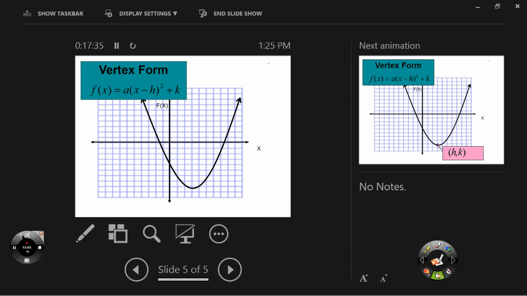So remember, what we've been focusing on with our greatest integer function and with our absolute value is putting numbers in these specific places and showing that they just take the most basic graph and then they transform it. So this is written in a way that A, H, and K aren't just numbers for me to use in calculations while I plug stuff in, but now they have a specific purpose. What kind of transformation is H going to cause if it's a number besides 0? Isabella? Good. Horizontal shifts.